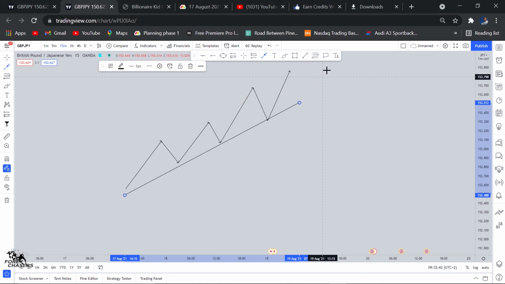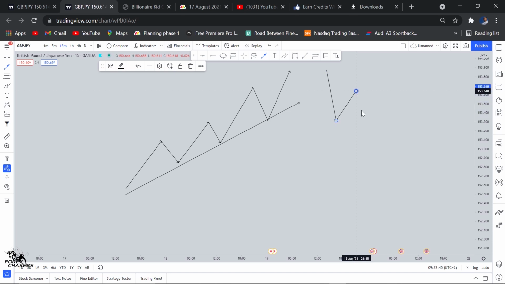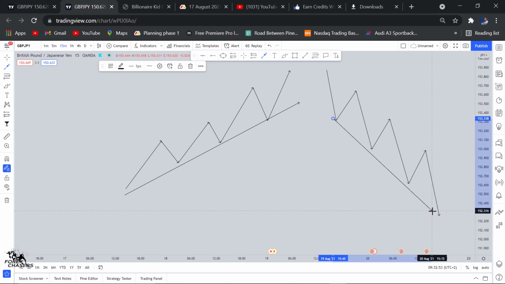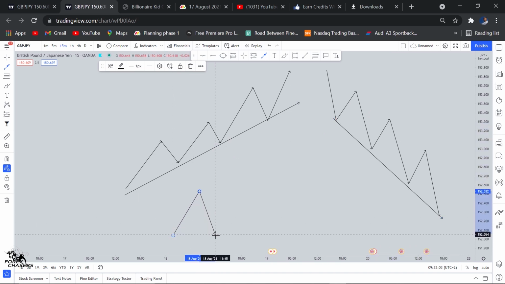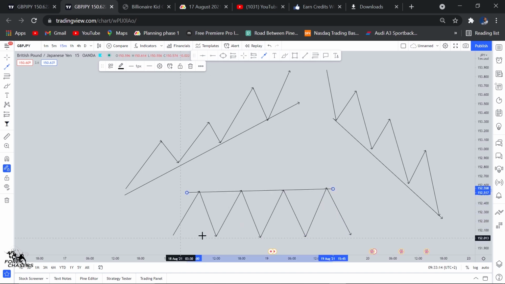We also have a downtrend. A downtrend is when the market is making lower lows and lower highs. You can literally draw a trend line here as well. So you can see that we have these two types of trends. Now I said we have three. The third is called a ranging market. A ranging market is when the market is going up, down, up, down like this. We call it a ranging market because it's not showing any direction. It's just moving between these resistance and support levels.